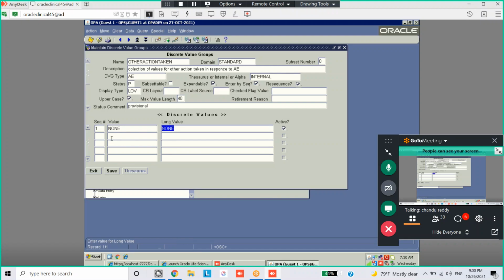Second sequence, remedial therapy, REM hyphen. REM hyphen pharmacologic.